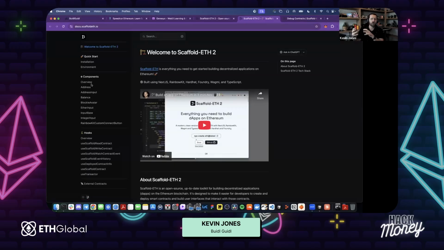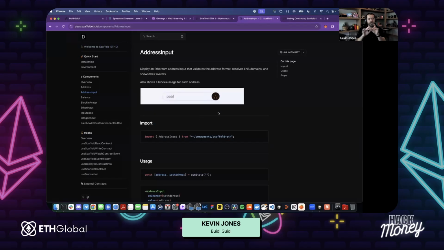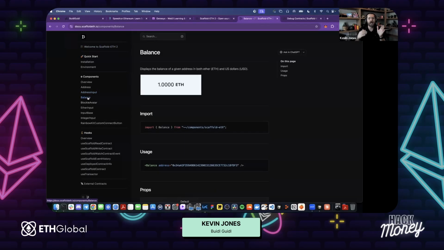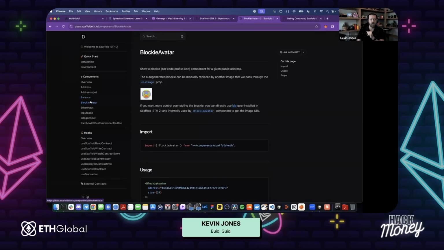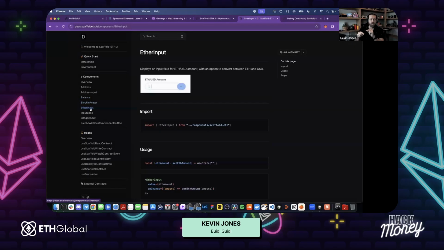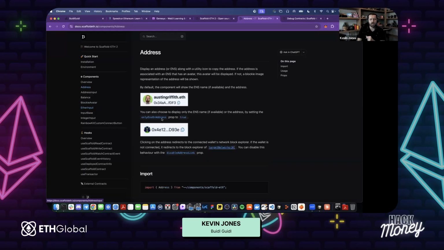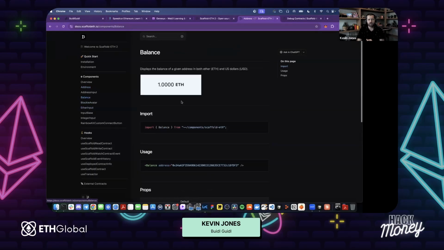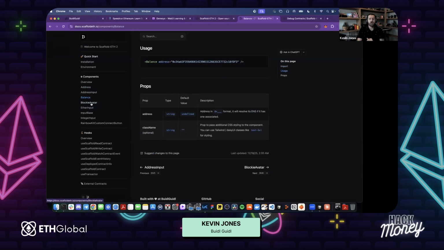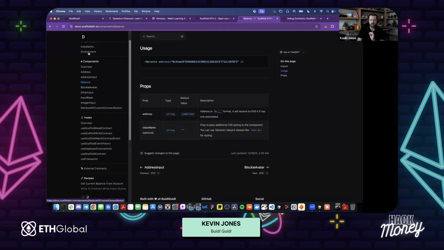So there are reusable components in Scaffold-ETH that make it easy to do something like have an address displayed, have an address input field, right? So where you can type in an ENS name, get the balance of a contract address and have it toggled with ETH and USD, right? And then there's an avatar, a blocky avatar. There's an Ether input that lets you switch between ETH and US dollars, which is really, really useful. So these are all components that you can easily just add to the app with all of the syntax right here. So we have really good examples of how to integrate that stuff, but the AI also knows, okay? So all the components are there.